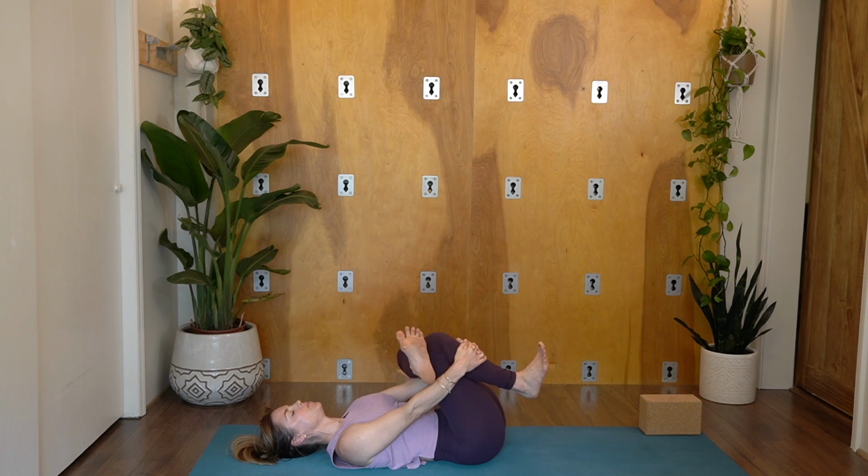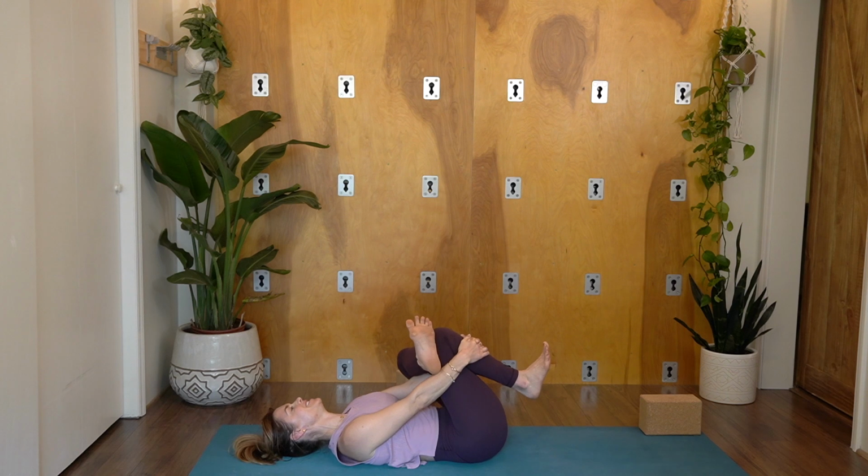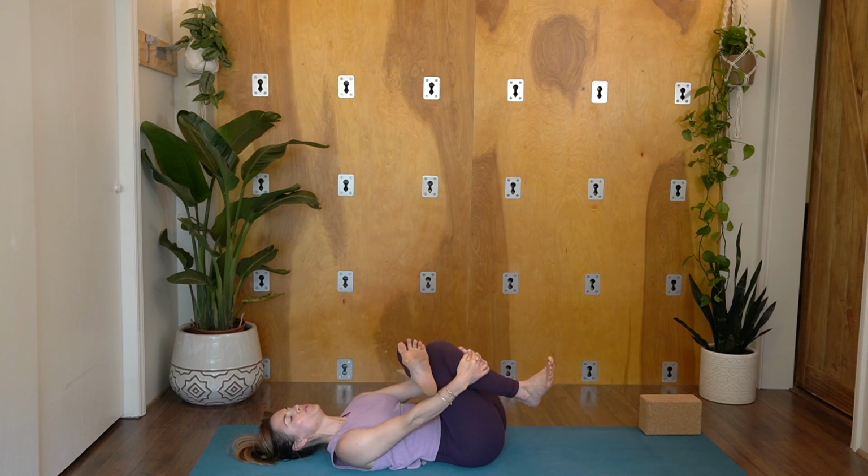And then once you're here, keep the upper body fairly grounded and just gently move side to side with the low body. And when you find a place that is interesting, hold it there. I like rocking slightly to the right and then urging my left knee away from me.